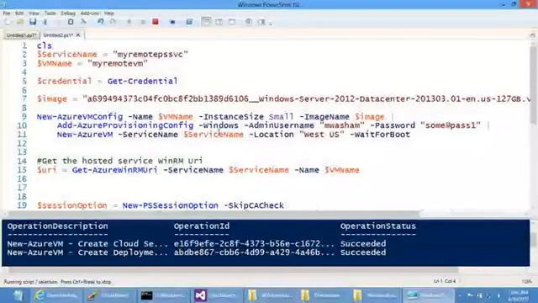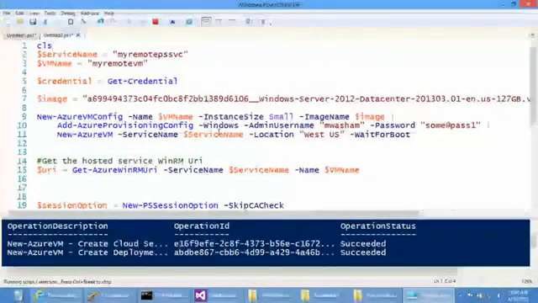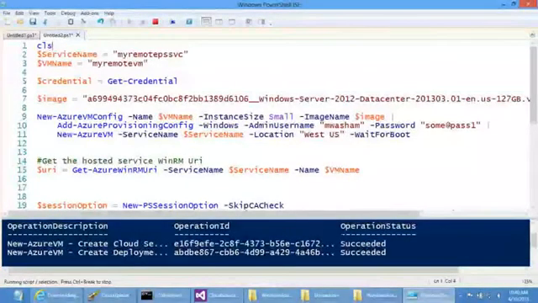So I'm going to switch back over here, and I am going to upload a VHD, but it's going to be 50 megs instead of 50 gigs, just to show you the concept here.